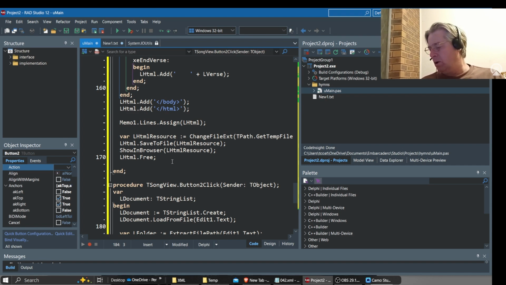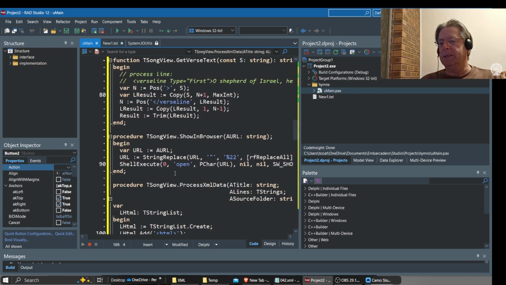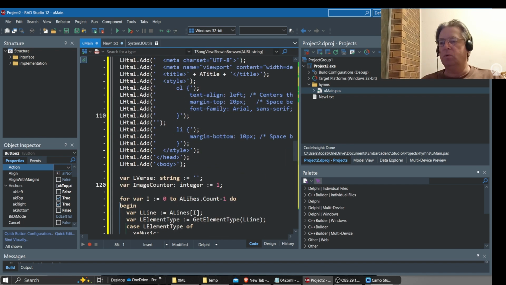So I don't want to stop the users from being able to do that part, and so therefore, like I said, I'm going to have the program just do a shell execute default web browser, and it'll open up. We'll come back to this function in a little bit of detail towards the end.